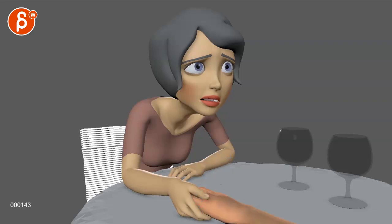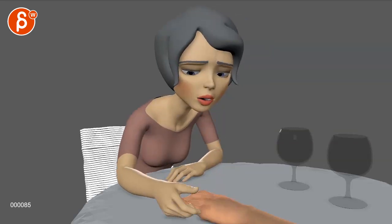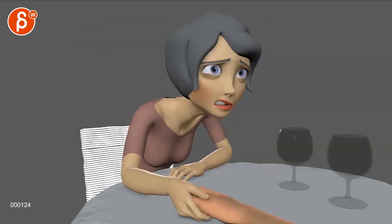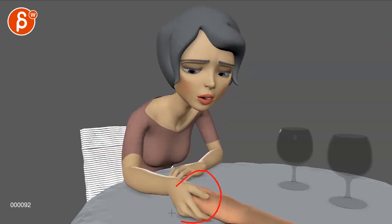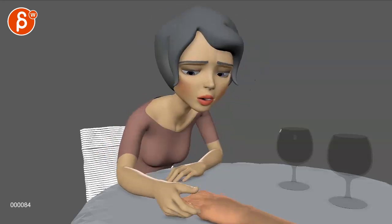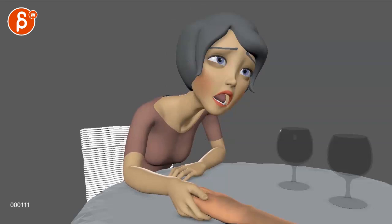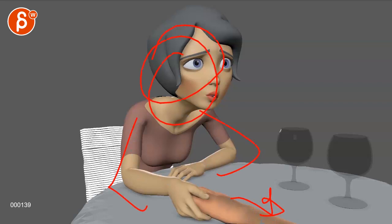There are multiple ways to exaggerate or — the right word — escalate this. Generally I'm looking for contrast: you start somewhere and go somewhere, visually reinforcing how strongly she feels. This could be simple — just a slight lean-in — or more with two arms. Or: she grabs, he starts pulling away, she realizes he doesn't understand how much she loves him, and then 'I've loved you since I met you' becomes more desperate — arms out, more urgent — because he pulled away. Lots of options to push it further.